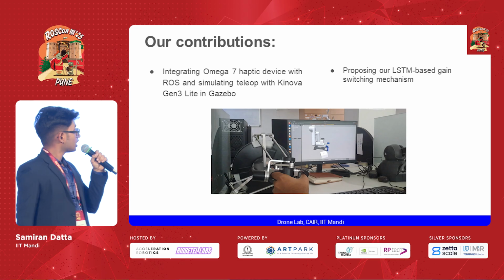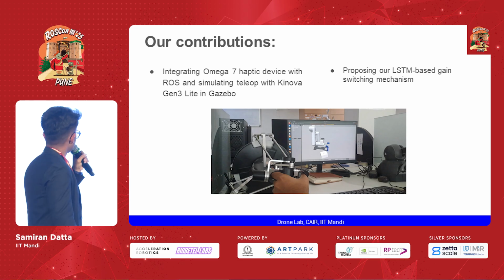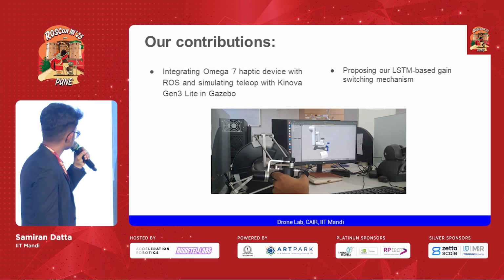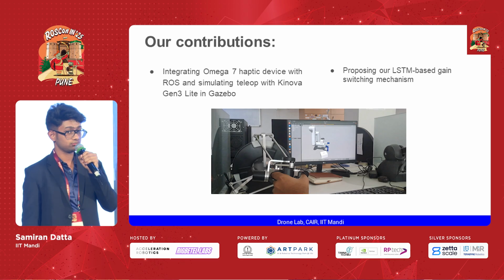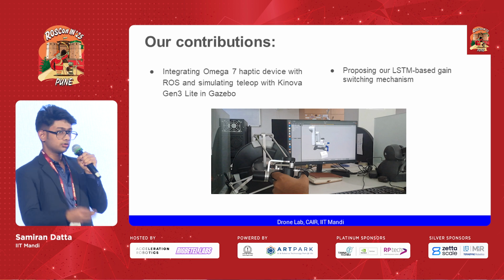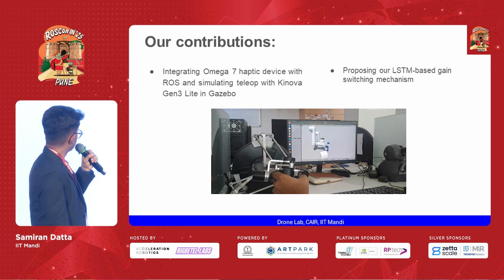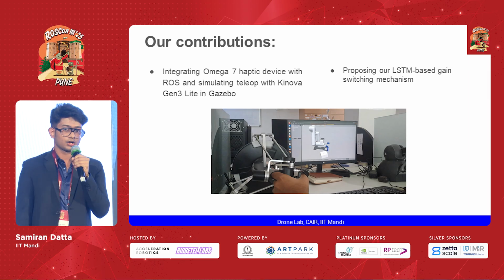So our contributions here are twofold. One is that we developed a teleoperation system, which includes an Omega 7 haptic device. If you have heard of this device, it's an Omega 7 haptic device.